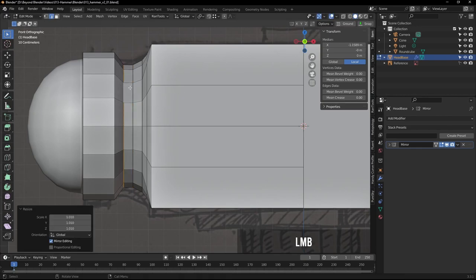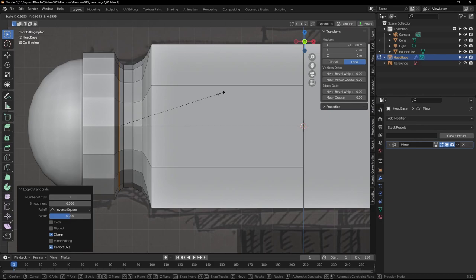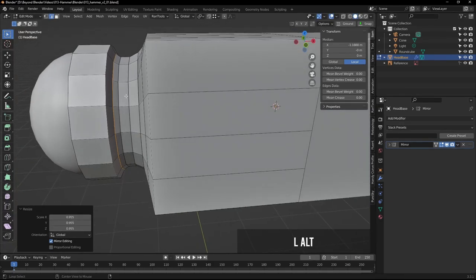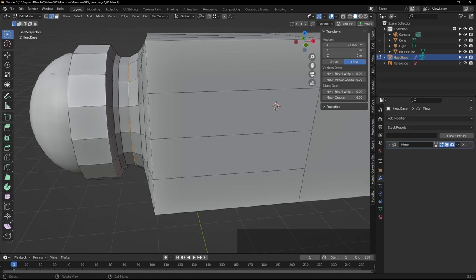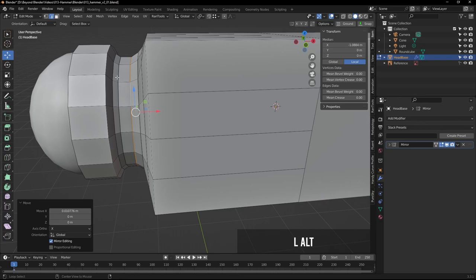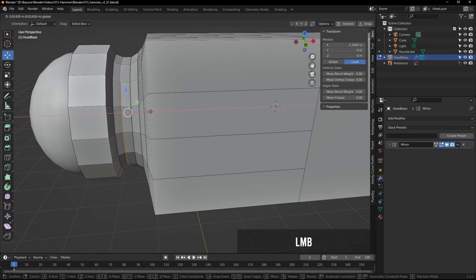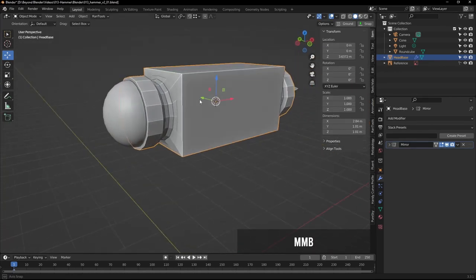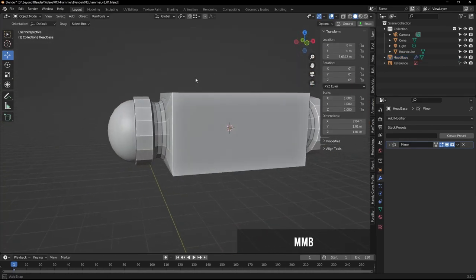Something like that is good. And one more supporting edge loop there. Remember Control R to add an edge loop or use the tools on the side where the toolbar is. Yeah, the bevel. I forget what the name is now. The edge loop tool. So we just make some minor adjustments to space them out a little bit nicer. And there you go.